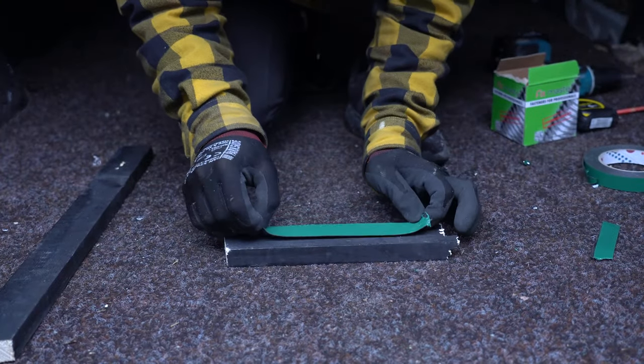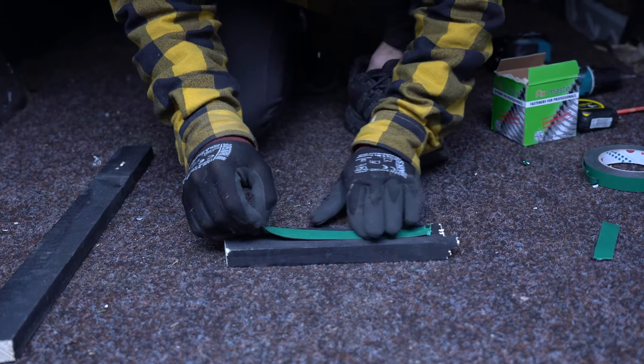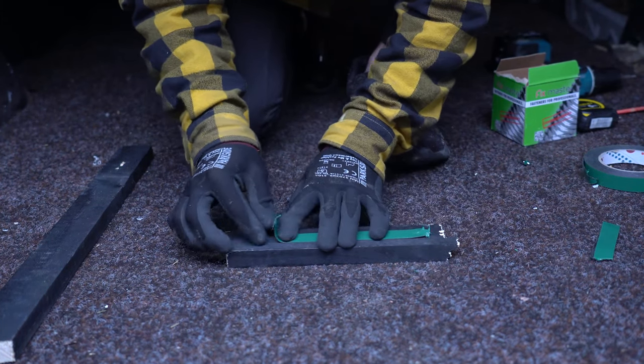I added some double-sided tape to mitigate the risk of the wood making noises in the future.